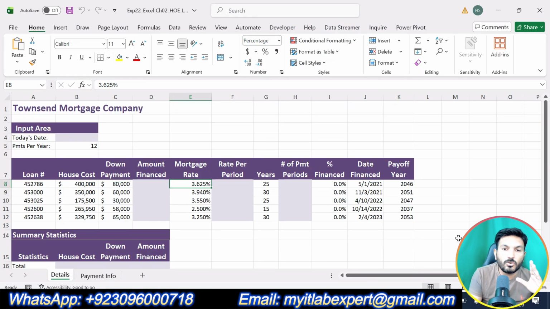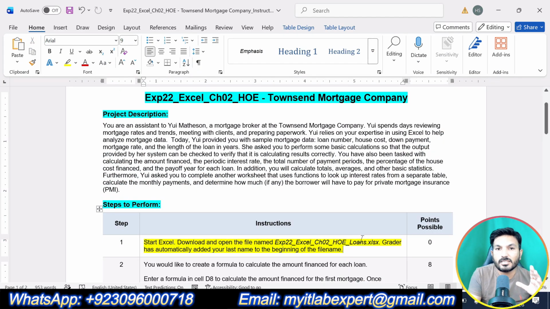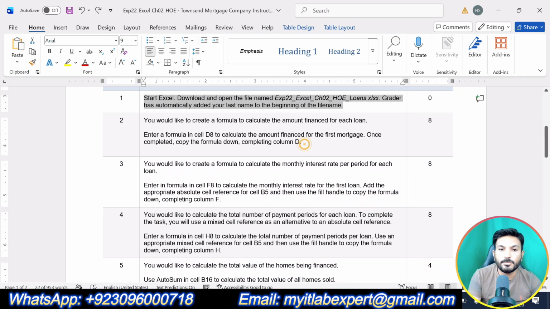I have already downloaded this Excel workbook, and we are going to apply all the steps to it to make it final for submission. You can download it from your Pearson or course dashboard. There is nothing else to solve in step number 1, so let's move to step number 2.